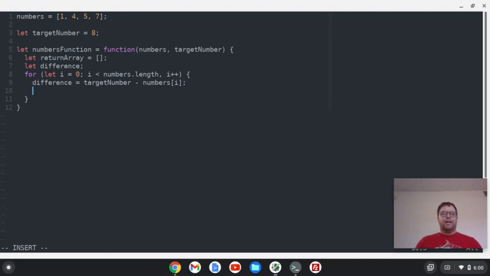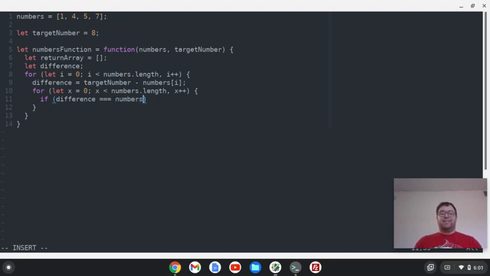Okay, so then I'm going to have an if statement. So if, we'll do another for loop. So for, let x equal 0, x is less than numbers length, x increments up. For that, if difference triple equals numbers at the x position, let me do my spacing a little bit better here.